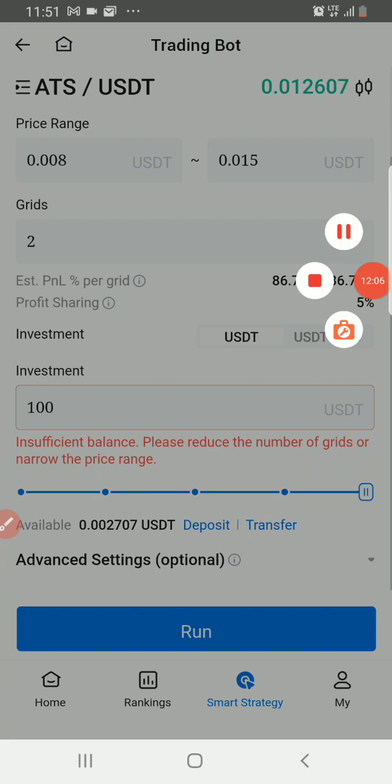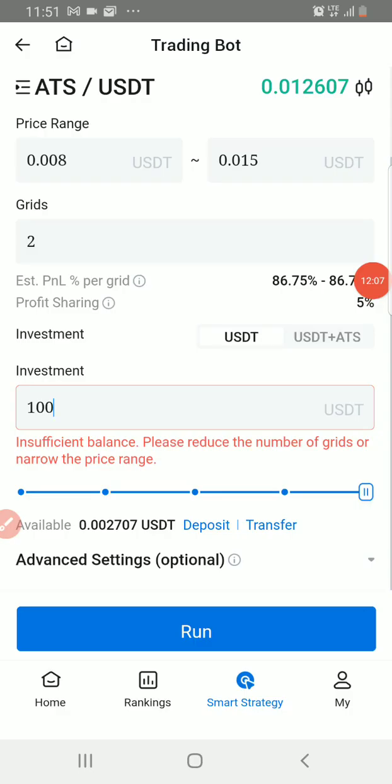Futures grid is similar to this too, so you can use that too. All right, guys, so what are the disadvantages now? The only disadvantage I see here is when the coin that you are setting a grid for dumps. Because the value of the coin dumps, your asset is going to go down too. So that's actually it, guys.